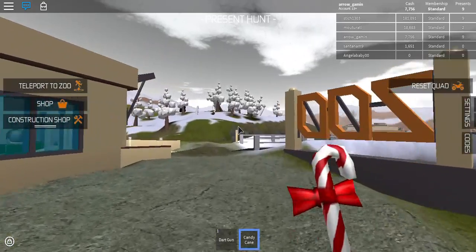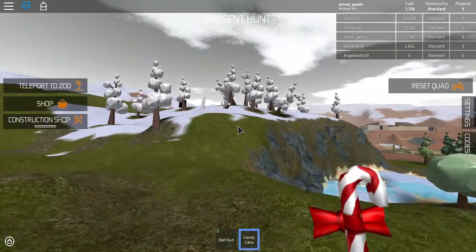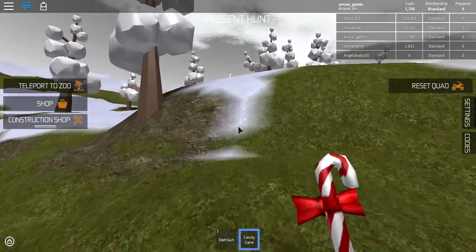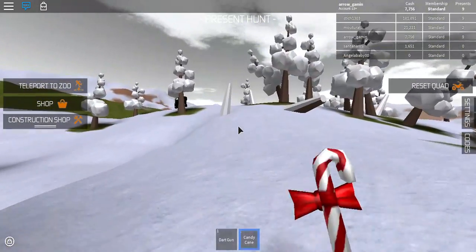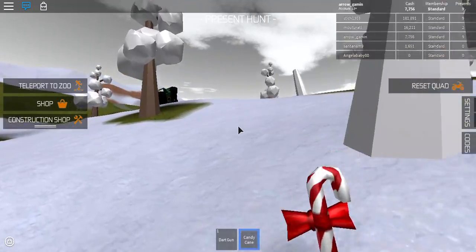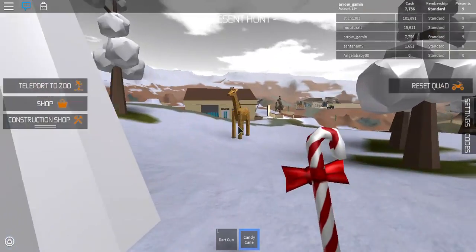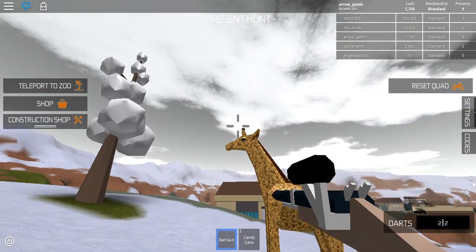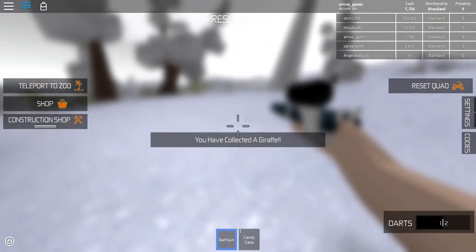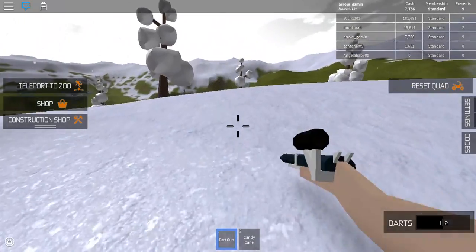Oh my god, how are there no giraffes? There's gotta be one. Oh, that's my quad bike. Maybe I need to get the quad out of there. Maybe that's why, maybe it's not spawning because of it. Okay, let's reset it. Okay, now it's gone. Oh, here's one. Shoot you right in the face. Gotcha. Shot you right in the face.